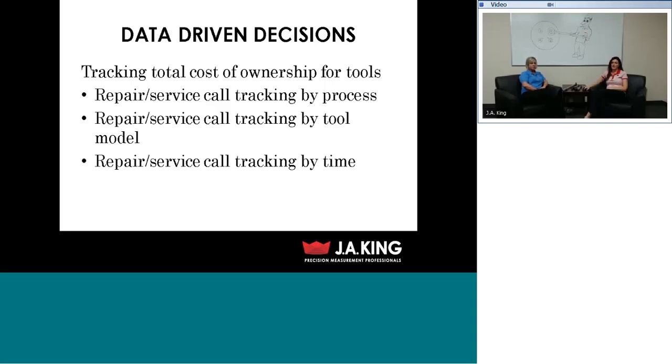And then tracking that history by time can help identify if there is a certain shift or maybe a certain operator during a shift that isn't using the tool correctly. So the amount of data that we collect helps customers track the total cost of ownership for their torque tools.